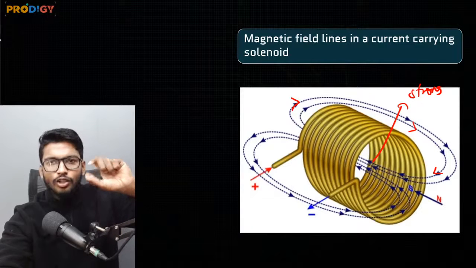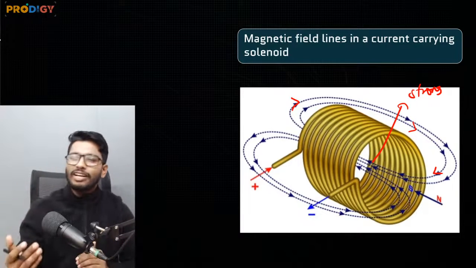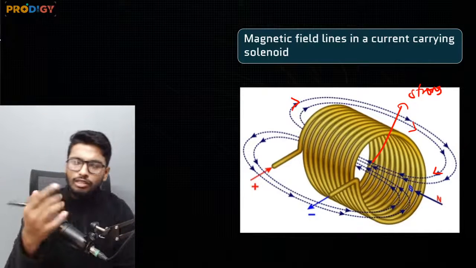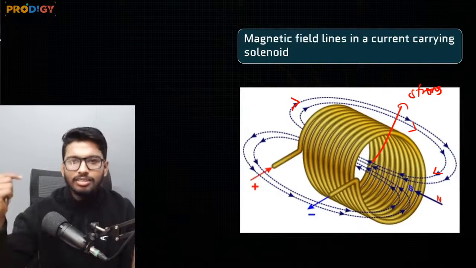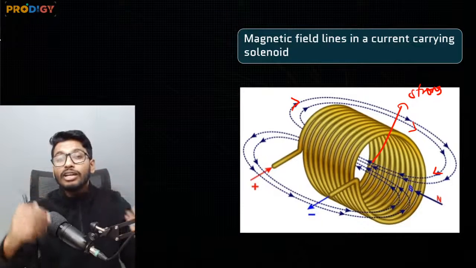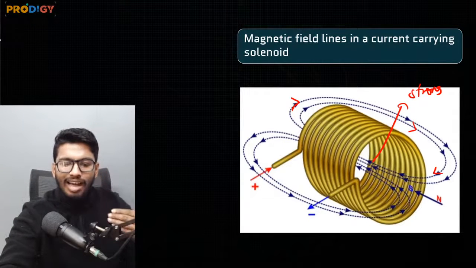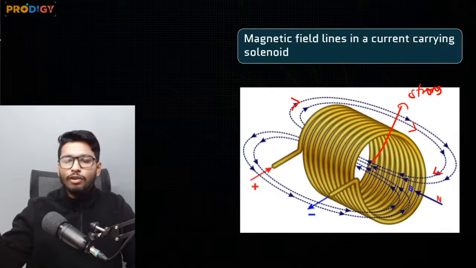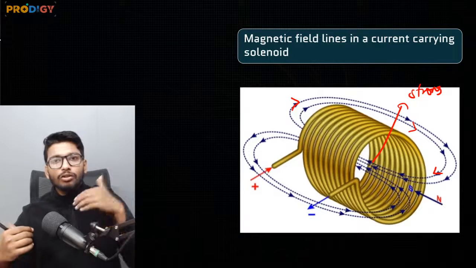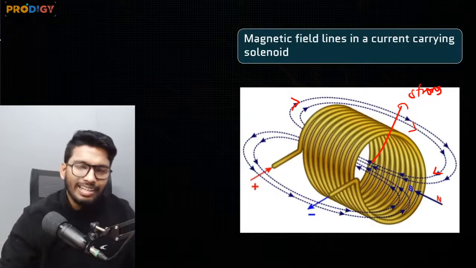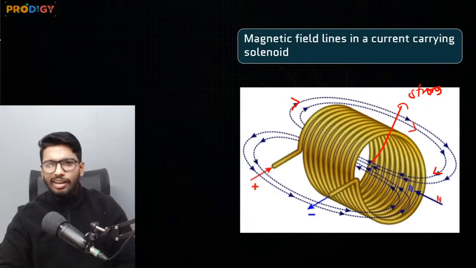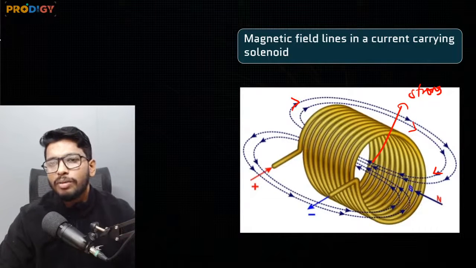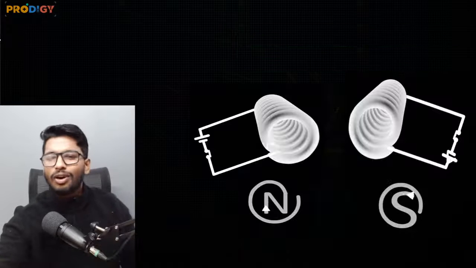So if you take a soft iron core, basically a soft iron core is nothing but iron with lower melting point. If you place a soft iron core inside this solenoid, that can also get magnetized. So it will actually increase the strength of the magnetic field around the solenoid, and the core also gets magnetized. If it's a magnetic material, that can also get magnetized. So this is how temporary magnets and all are basically made. All right. So this is what it looks like in a solenoid.